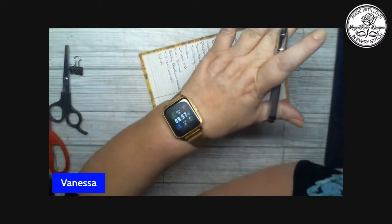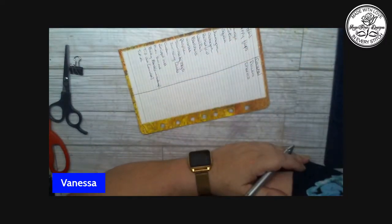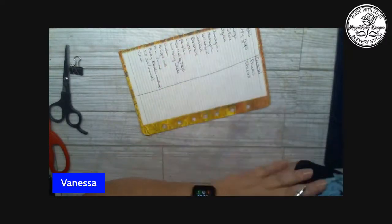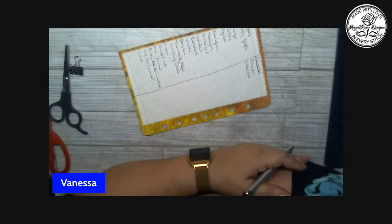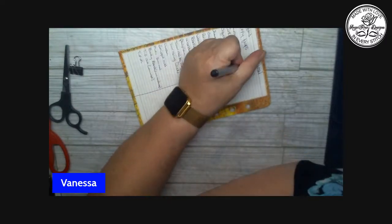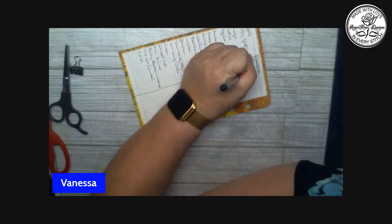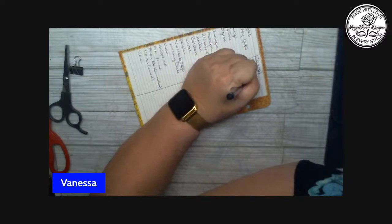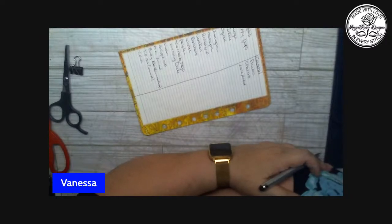Okay, now, what about the cover? What's good ideas for the cover? Yeah, Miss Shirley, you can write them down too. That's some good ideas to help you out also. A lace pocket for the cover? Okay. Cute flowers? I got flowers.